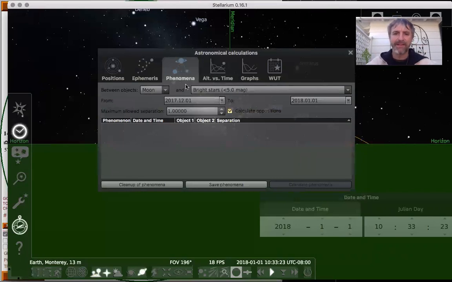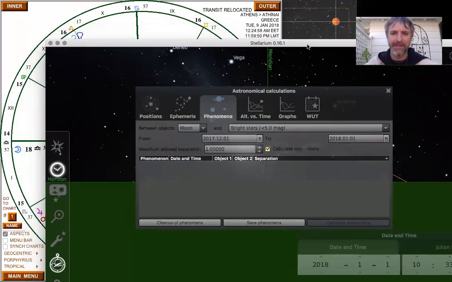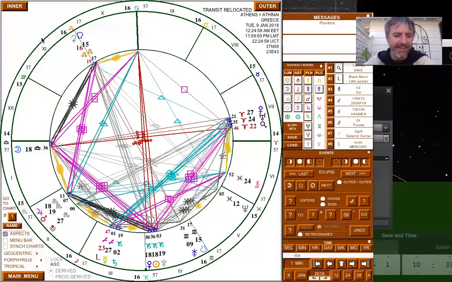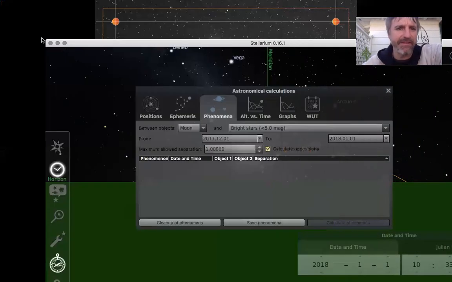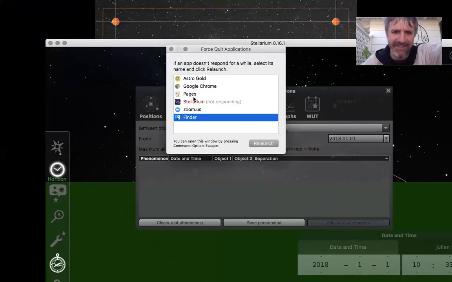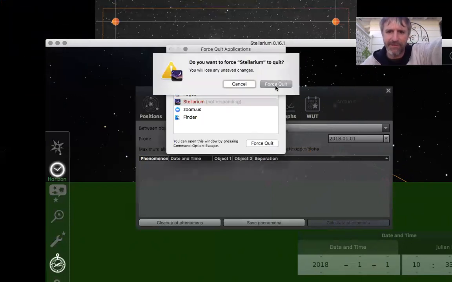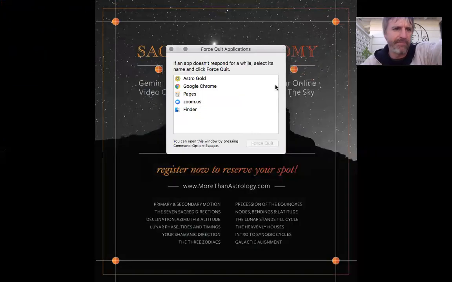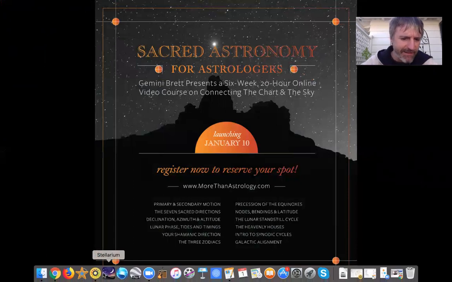No, that's not happening, right? So I'm going to go on my computer and pardon the sound, please. My mic gets clipped onto a place that prevents me from seeing my Apple menu so I can go force quit. Sorry, Stellarium, but I quit you. And now, Stellarium, can we get back together?